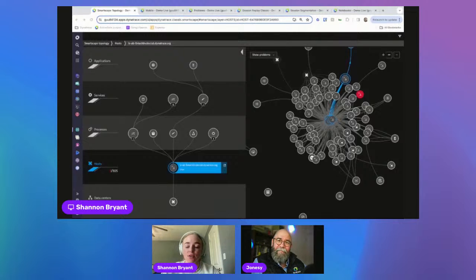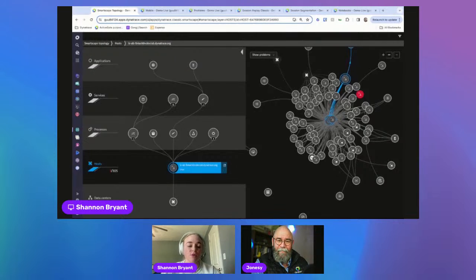But yeah, our one agent again is unique compared to other competitors in the market. And then, the other thing is out of the box, because we're installed at the host level, we can see everything that's running at the host level all the way up to any front end apps interacting with that. So the one agent really gives us our Smartscape topology, which is our end-to-end view of what's happening within your environment. A lot of times when we're working with clients, we do a mass deploy of one agents, and the Smartscape lights up right away.